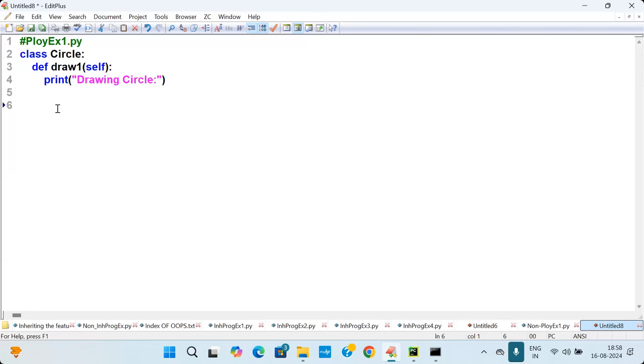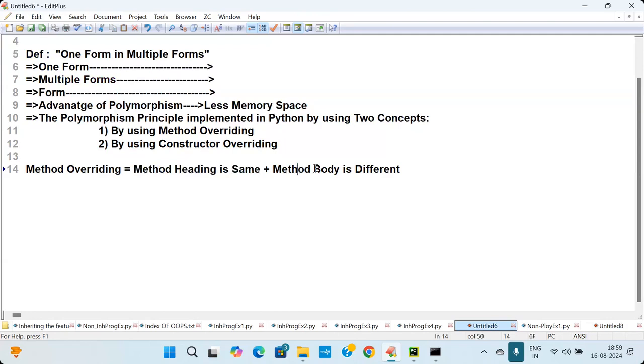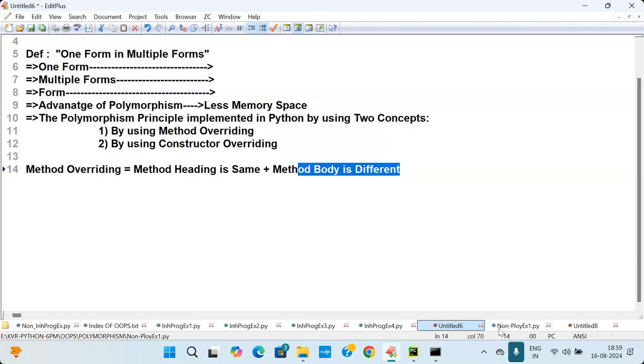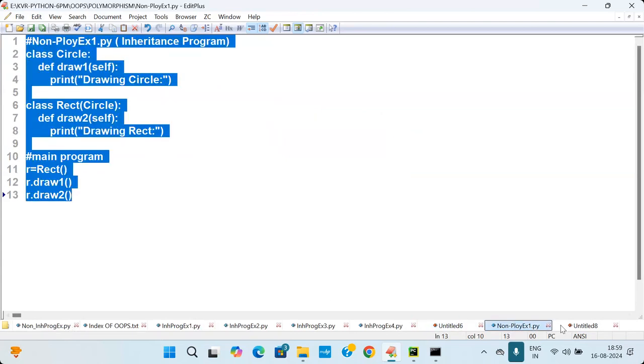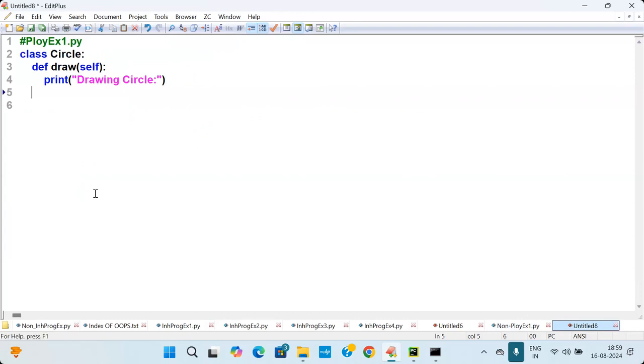Next I am going to take up, carefully, this is a draw. Generally people will feel overriding means what I said. Heading is same, as I mentioned already. Heading is same, plus body is different, we said. Now here I am trying to take up another concept, carefully try to follow.